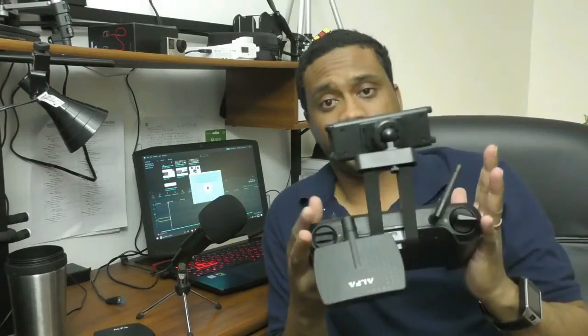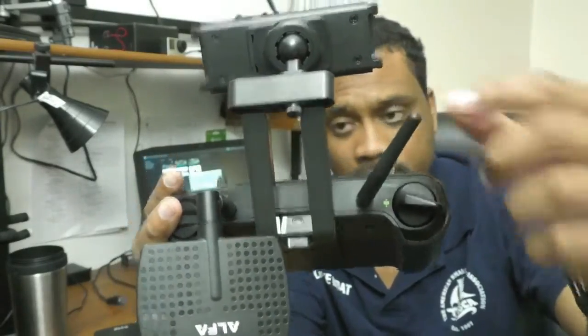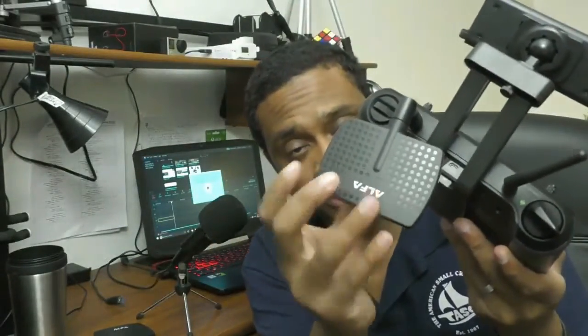I did a range test between these, the Alphas, which are not stock. These are the stock antennas. This is what the stock antennas look like. These are the Alphas. They're aftermarket. They're 7dB. They're supposed to give you more range. Just how much range? I'll show you in a side-by-side comparison video.